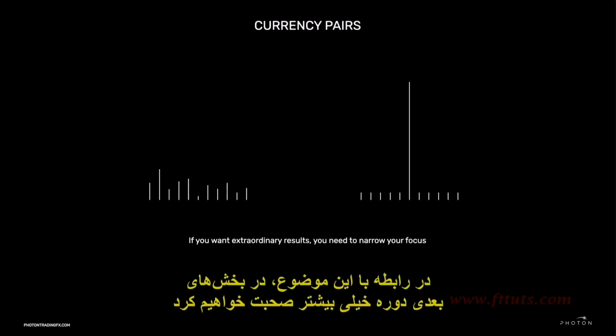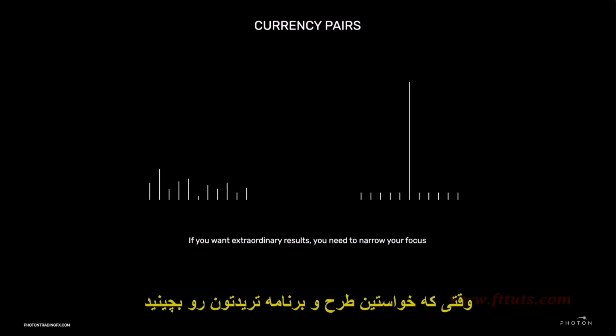Now we're going to discuss this in much more depth in a later module in the course when you start to put your trading plan together. But some of the main pairs that most traders in our community focus on are euro dollar, pound dollar, Aussie dollar, and pound yen. But yeah, don't worry too much about that just now.